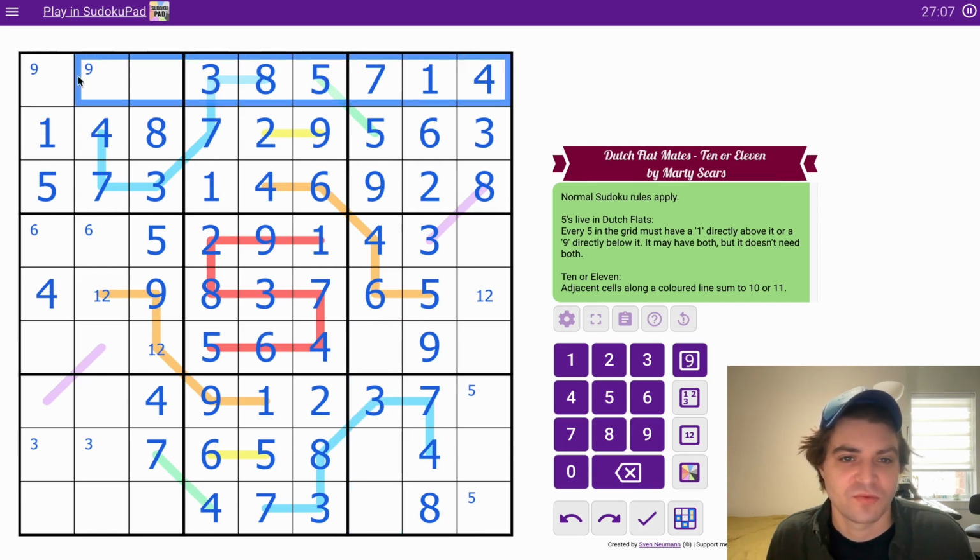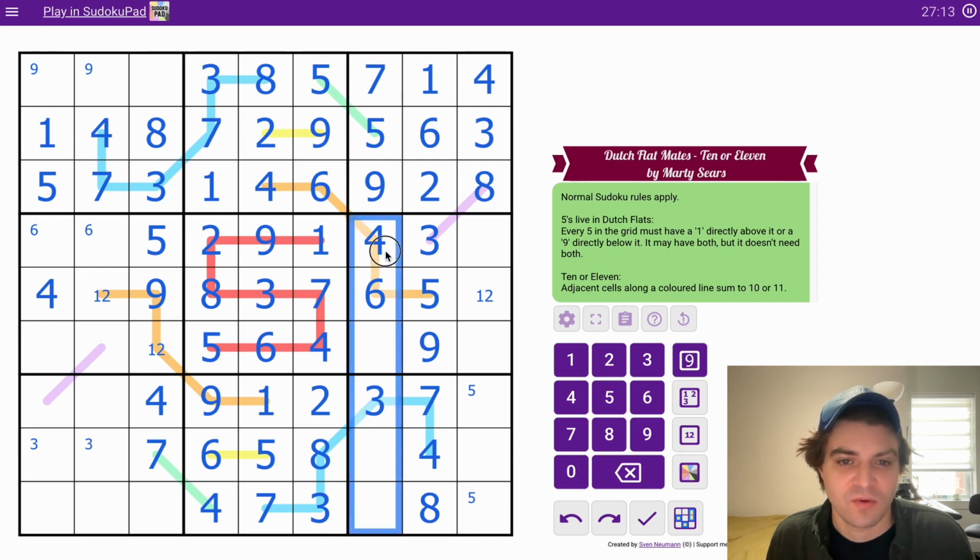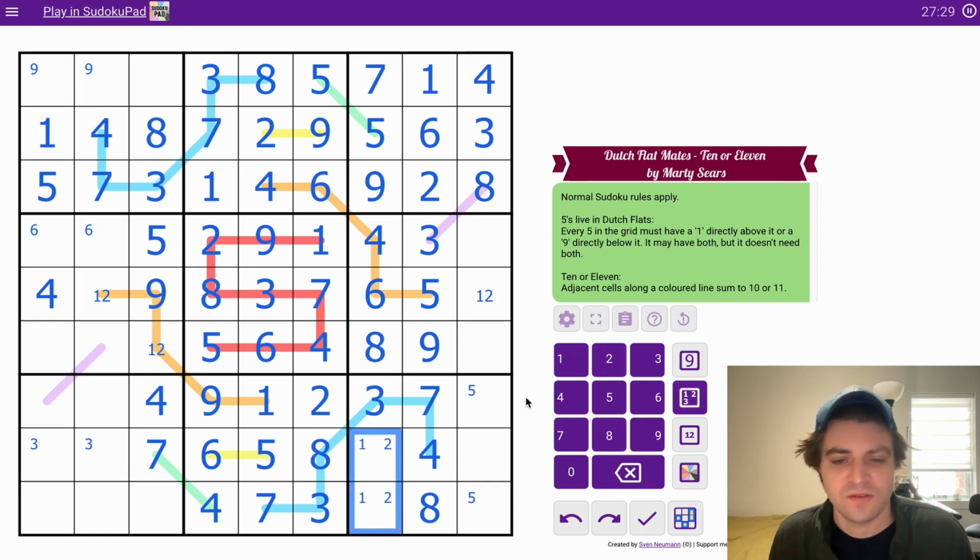And now in this column, maybe we use the column. I don't know. Do we use the row? I don't think we're going to get any help from the row. We're missing a 1. Where's that 1 going to go? I'm not quite sure. We're missing a 2. Where is that 2 going to go? Well, I'm not quite sure either. We're missing an 8. Where is that 8 going to go? That 8 can't go down here. That 8 needs to go here. And if you're an 8, now you need to be our 1 and 2.